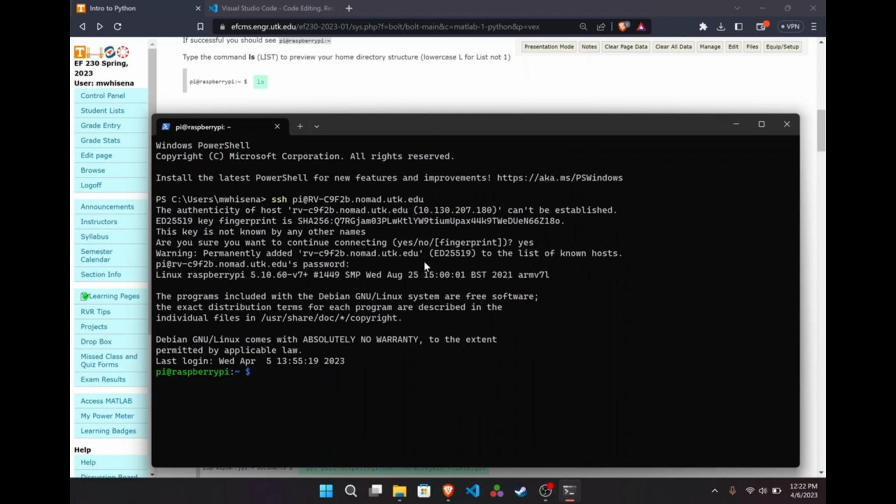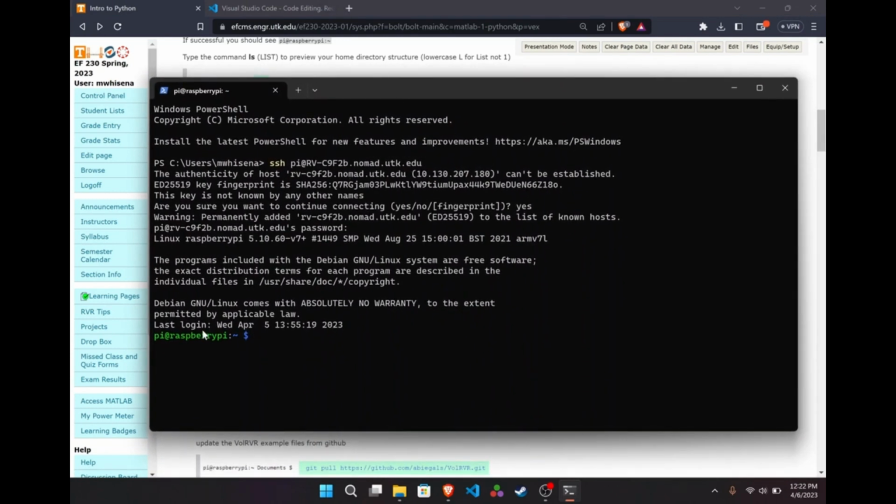That's just a Linux thing to be more secure, so that if people are looking at you typing in your password, they don't know how long it is. But it is typing. You can try it a couple of times, I think up to 3 times, and then you just have to rerun this command again if you fail it 3 times. So no worries. But anyway, this is what you should see if you've successfully connected.